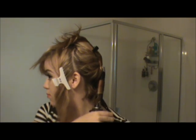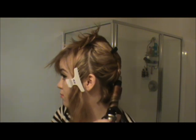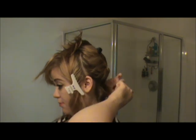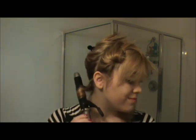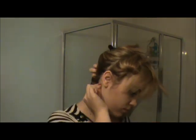Then next, what I did with the second section is I reversed the way I curled my hair. Now I'm curling it towards my face, and then picking it up and wrapping it back to the way it was curled, and then bobby pinning it down. And now I'm wrapping it away from my face. So what I'll do throughout the whole head is alternate towards my face and away from my face to give more of a natural, everyday type of curl, since I'm going for an everyday sort of easygoing look.